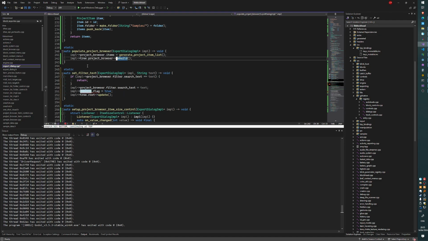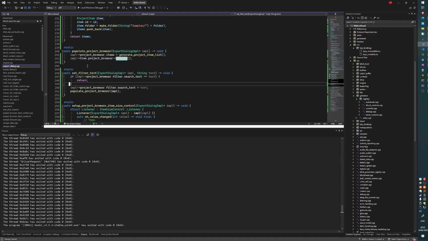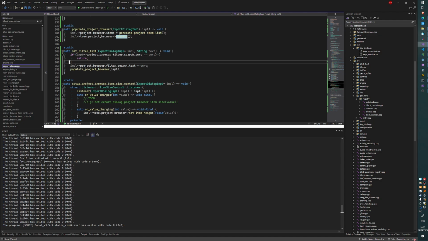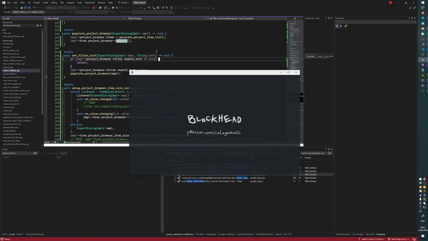Rebuild. Okay, so the search box is not going to do anything yet because I haven't implemented it. But the item size thing should work. Let's see if it does.